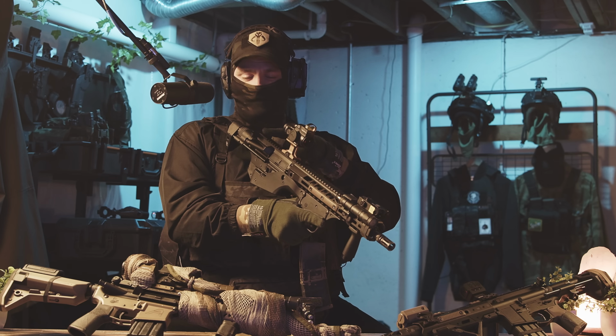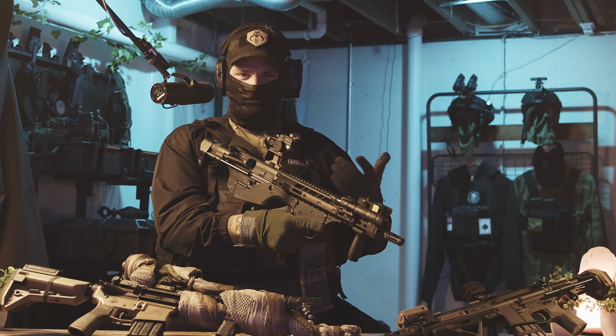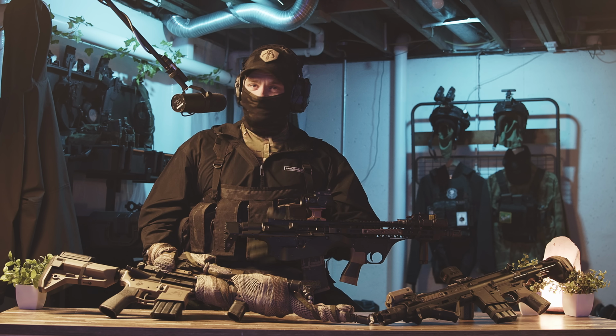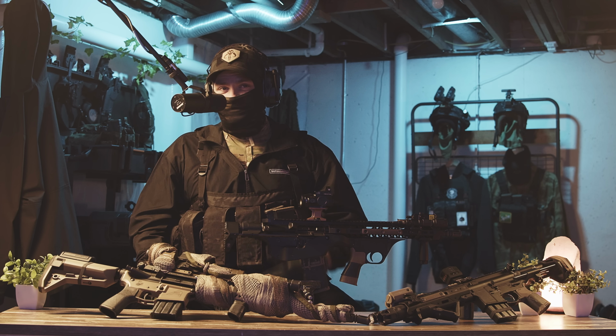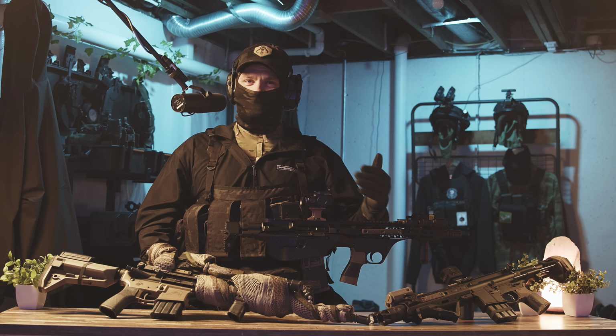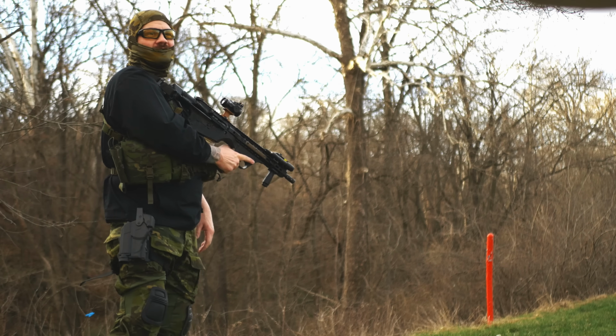I run the Radian Raptor charging handle, and its smooth construction doesn't bother me even after a full day of shooting. So what is it like shooting this thing? It's actually really fun to shoot. Everyone I let play with it at the range had a great time, and it was for sure a conversation starter. Here goes nothing, boys.